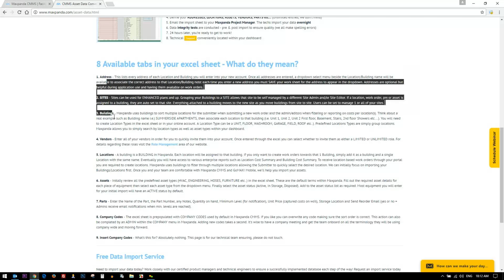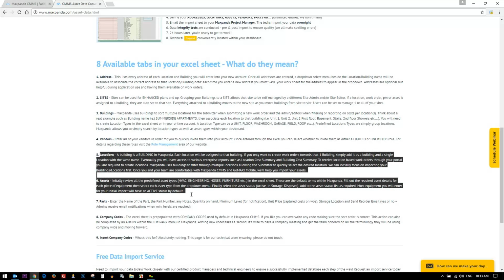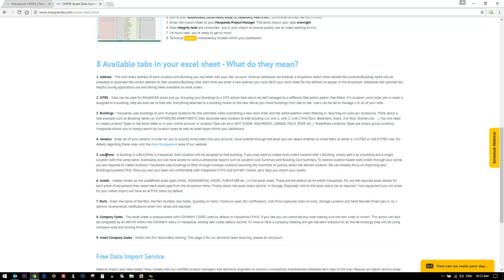But if you have all the buildings and all the locations, a location and an asset can be assigned to a building or can be independent. So a location can be a swimming pool, a baseball field, or condo unit number 1. Understood? Yeah. So in Maxpanda, this is what you're creating work orders towards. Everything else you see on this list is basically a filter. Like your departments are filtering buildings. A building can be by itself, or it could have a whole bunch of locations in it. So an apartment building is the building, and the locations are the apartment units, 1 to 50.